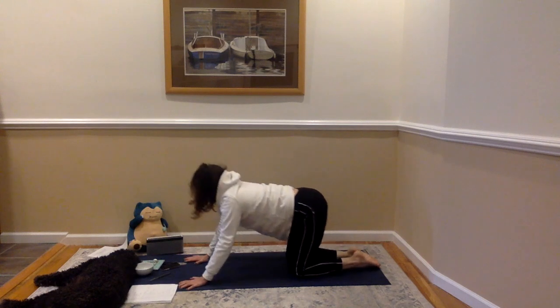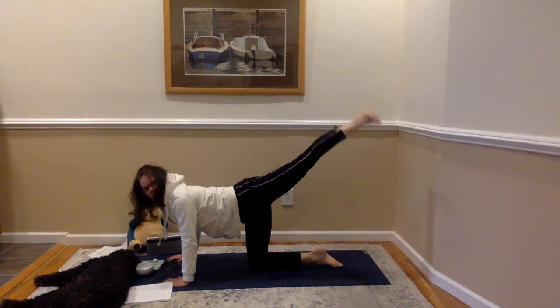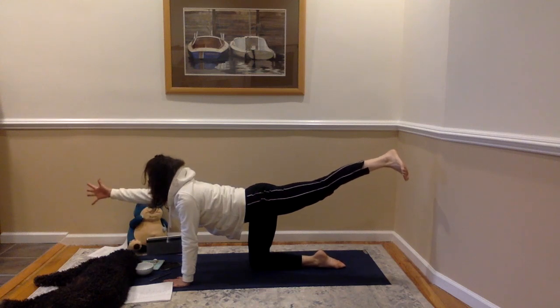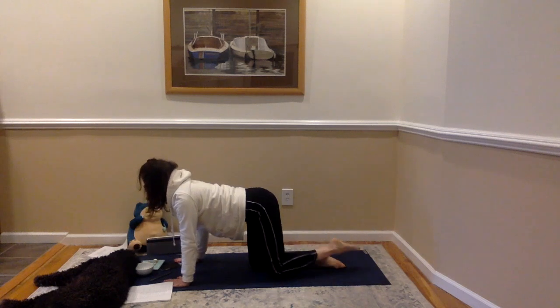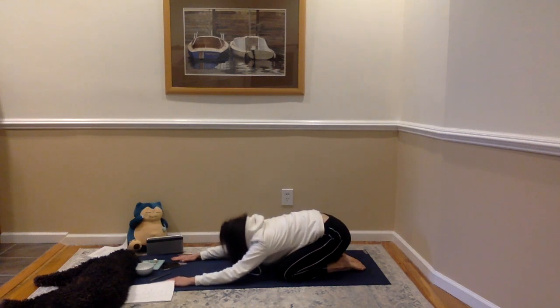Now let's come back to our hands and knees and extend one leg back and lift it up like a cat wagging its tail. And then see if you can balance and extend your other arm forward like you're reaching to shake somebody's hand. Let's count to 5. 1, 2, 3, 4, 5. Put your hand and knees down and stretch back to sleeping cat.